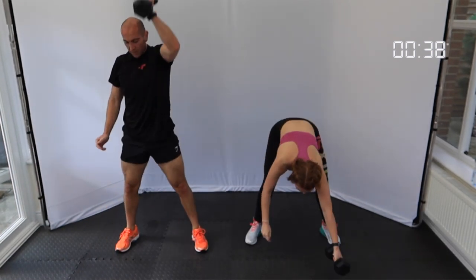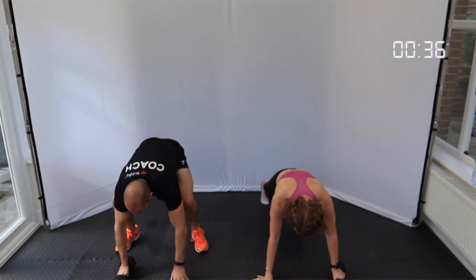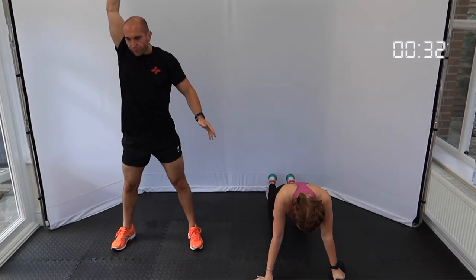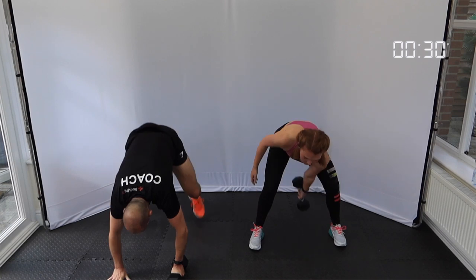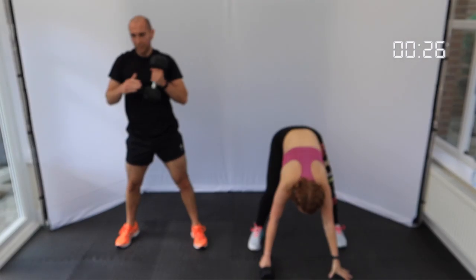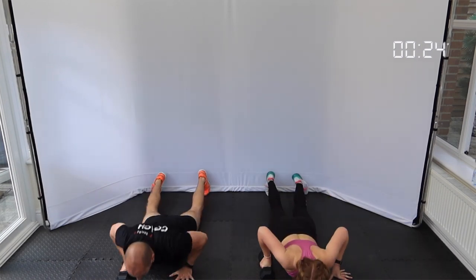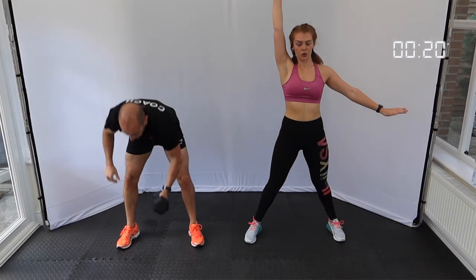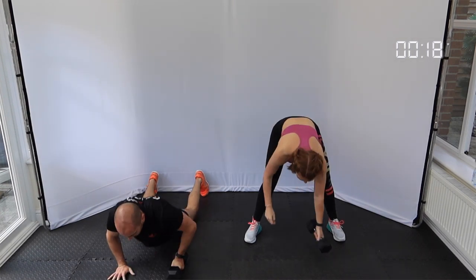Yeah, so just break it down. As you jump back, drop to your knees, collapse your whole body, push up on your knees, then jump your legs in, and then swing up to the top. So there's quite a lot going on, but just break it down to try and push yourself a little bit more. So you don't think you can't do it, because you can. Just slow it down.